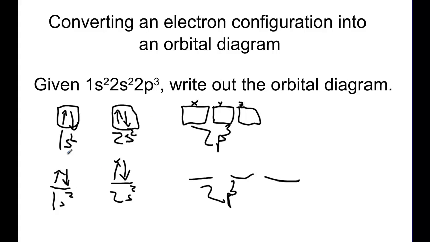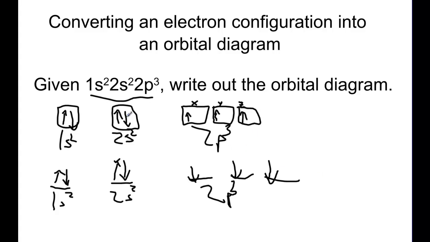Alright, so we filled all our lower orbitals, so we're good. Now we need to go back and fill these. Well, we need to put at least 1 in each, so I'm just going to do 3 up arrows here. You could also do 3 down arrows, so I'll just show that here. So we'll do 3 down arrows here. Doesn't matter which one you do, they just all have to be the same. Okay? So now we've got 3. Well, is 3 all we needed? Yes. So are we done? Yes. Okay? This satisfies this electron configuration.